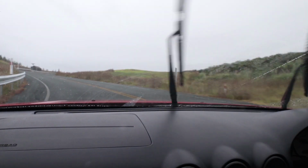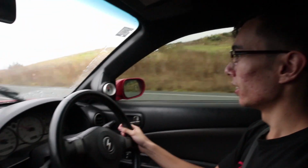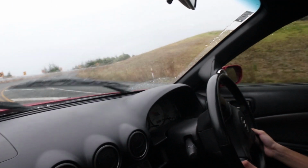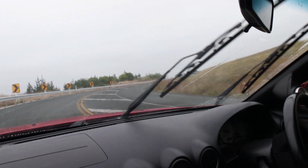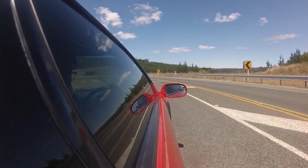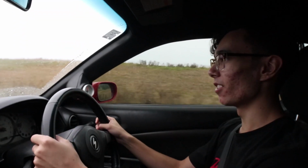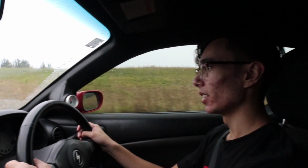Stiff the suspension is, with my shaky filming. Hey, nice corner up there. What were you gonna say? So with any kind of 20-year-old Nissan, you'll get a bunch of panels and stuff rattling around, making a lot of sounds.